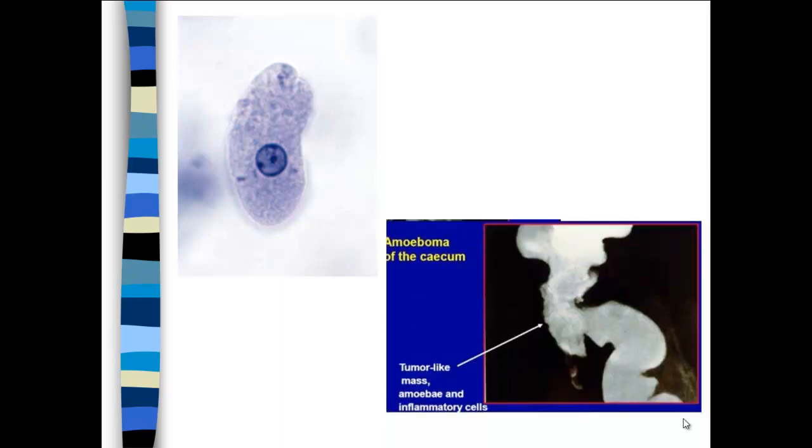What it does is cause a bowel blockage, where you get amoebae and inflammatory cells that will completely block the intestines. It will cause constipation, diarrhea. The blockage will have to be removed surgically, and it's very, very difficult to fight this type of protozoan parasite. So lots of anti-parasitic medicines will be used, and this will be a disease state that will persist for several months.